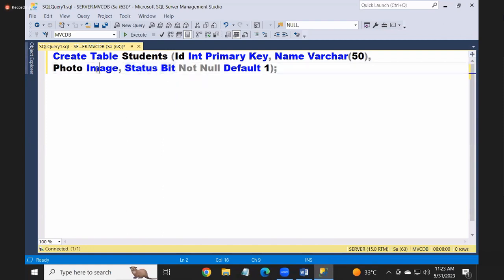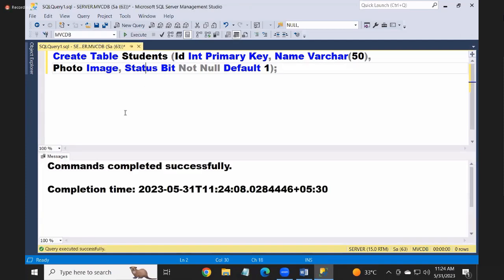Directly I'm storing binary data. Okay, directly I'm storing the binary data. Status, nothing to speak about it. Fine. So let's create the table. Okay, the table is created.